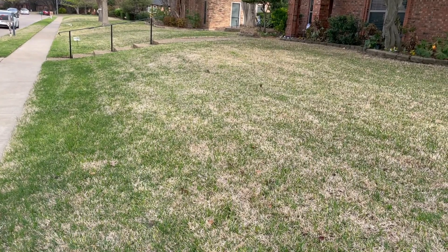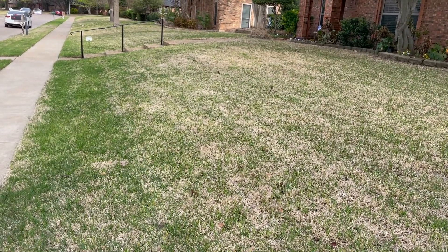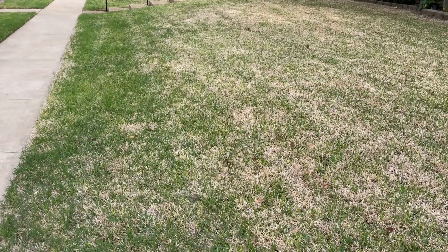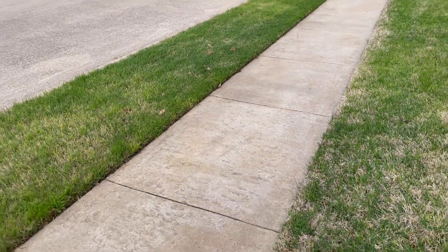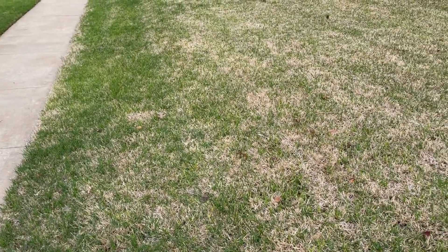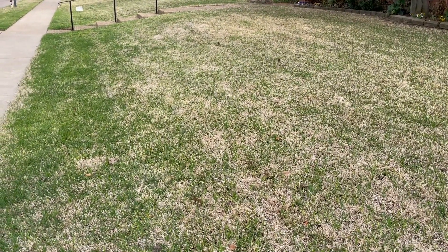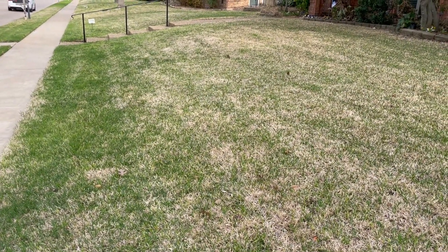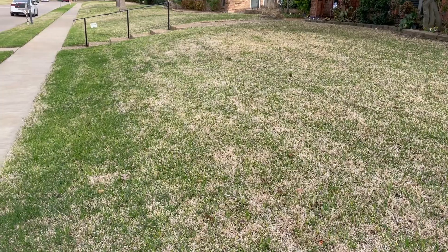What we're seeing in lawns this time of year is they are just now transitioning out of being dormant and into actively growing — we're kind of in that tweener stage. You can see in this particular lawn that the grass out in the parkway, that's Bermuda, it's actually filling in pretty well. As we get further into the lawn and more into the St. Augustine area, it's not nearly as green, which is pretty typical for this time of year. Most lawns right now have not come out of dormancy very much — we're somewhere maybe about 20 to 30 percent. Over the next few weeks we're going to see that really change and everything's going to green up and really take off.